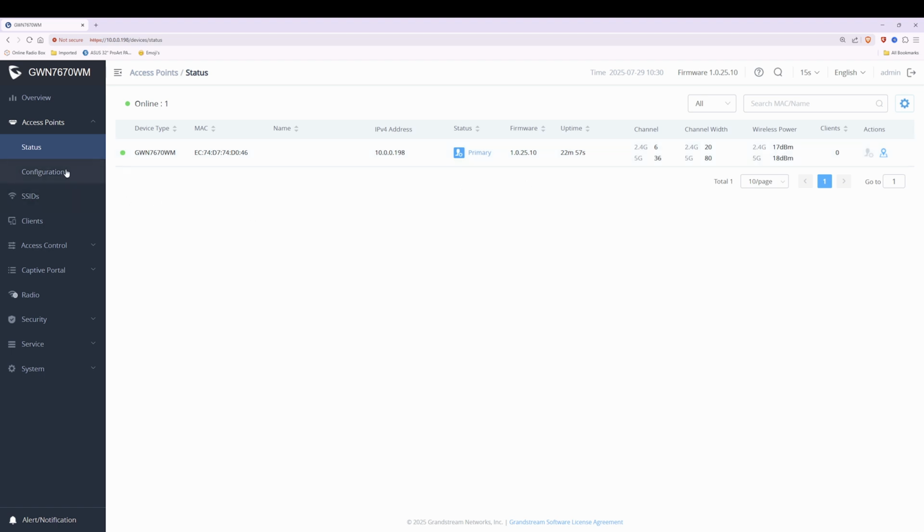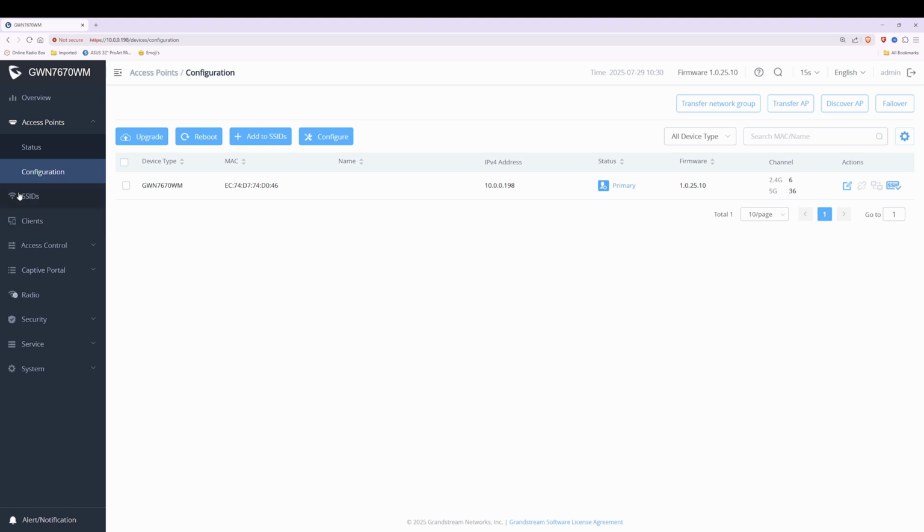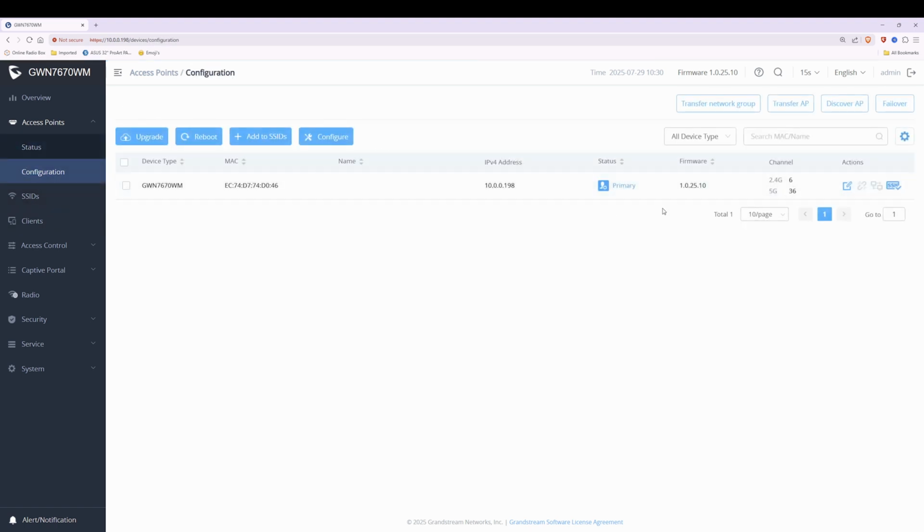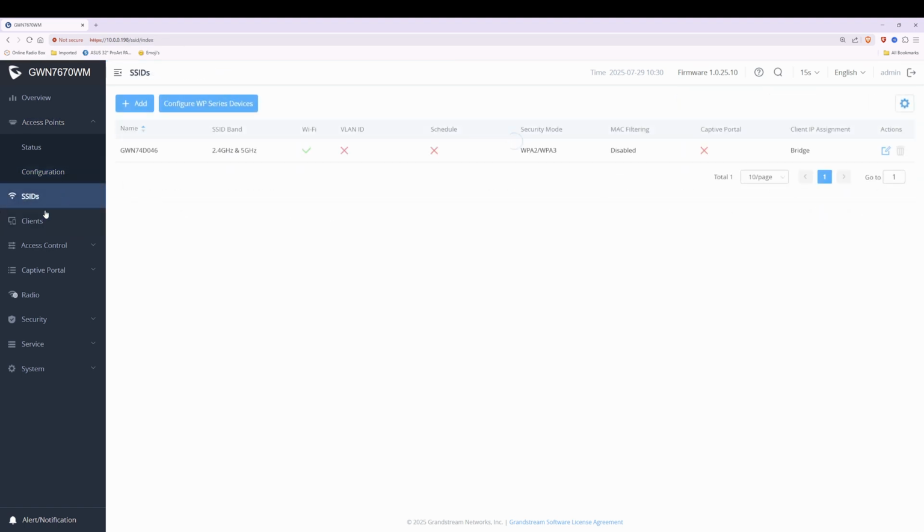Then if we select configuration, it tells you the configuration again, as well as the status. So it's similar to the status screen, in that you could add more SSIDs or actually configure the device and so on. Then if we go to SSIDs, we've got the single SSID already activated. That's the default one. And you'll see that it's set in bridge mode. So the client IP assignment is bridge mode, so that will pick up an IP address from my normal network. So the DNS server and DHCP server.